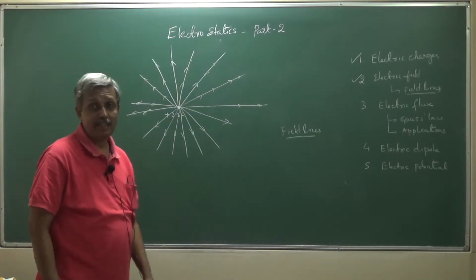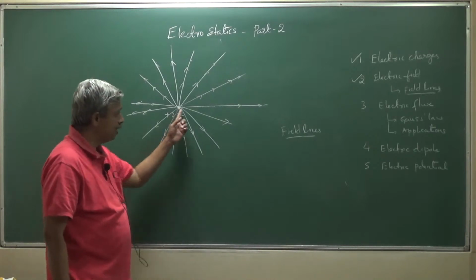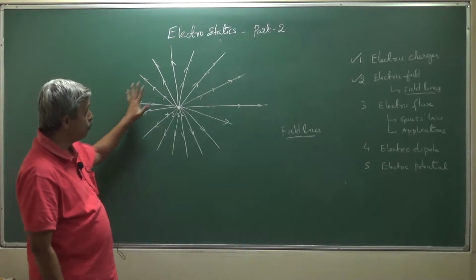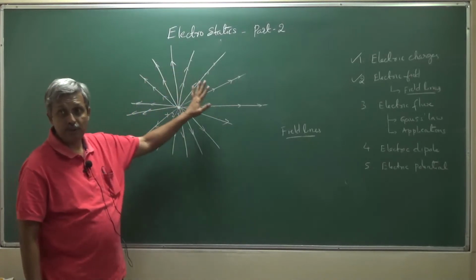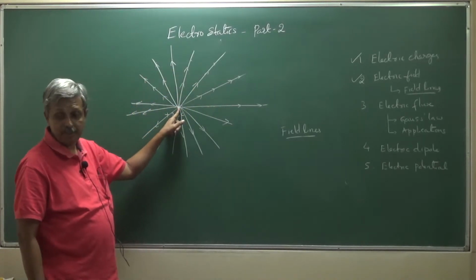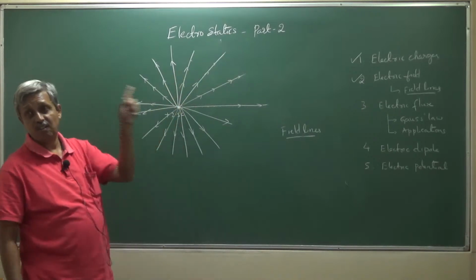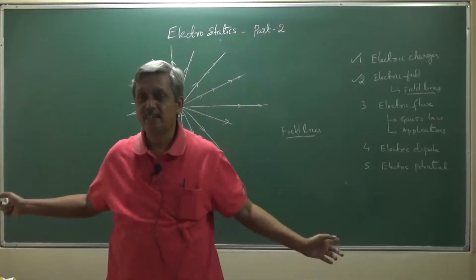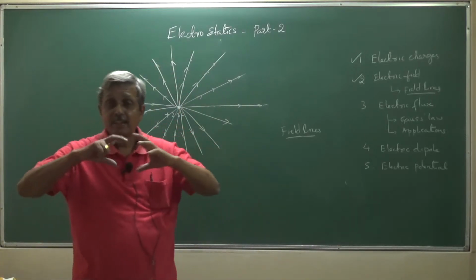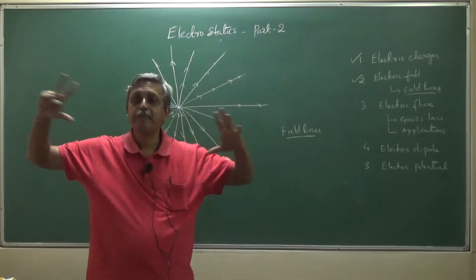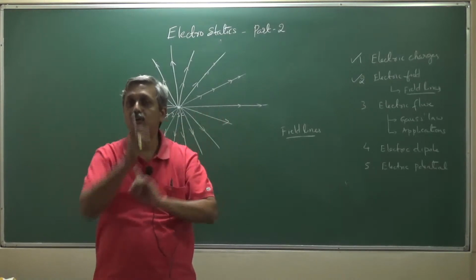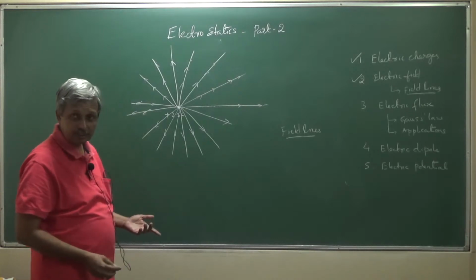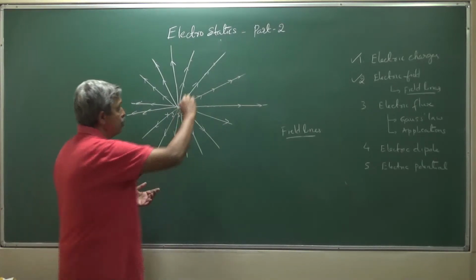What is the meaning of density of lines? Now please understand that these arrows are not only on the board. This electric field, if you keep a charge, has arrows coming this way also. Correct? It's a sphere. It's like arrows coming in all directions. So it's like a complete spherical outflow of arrows.